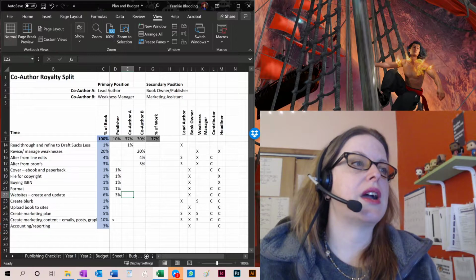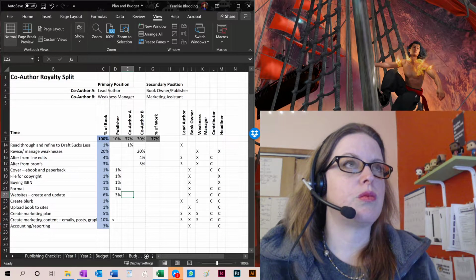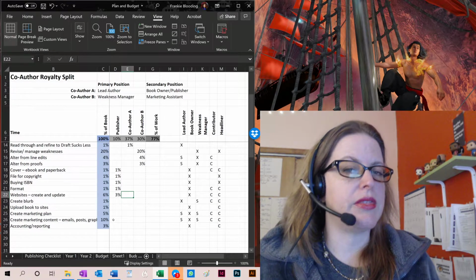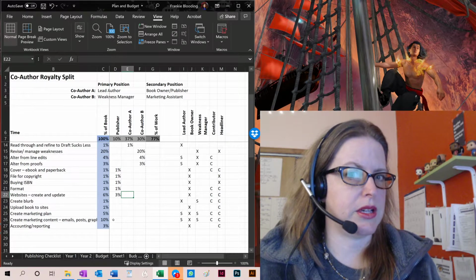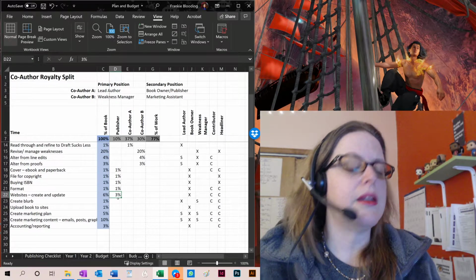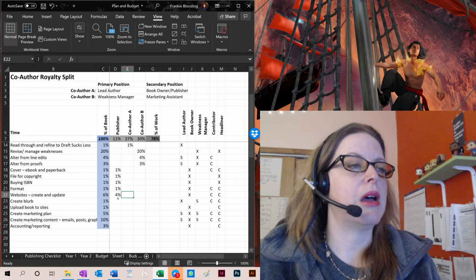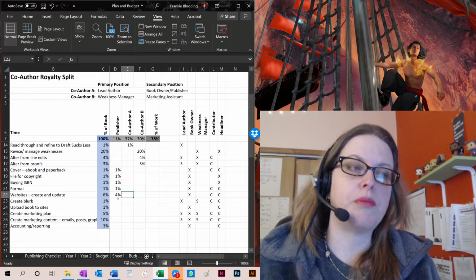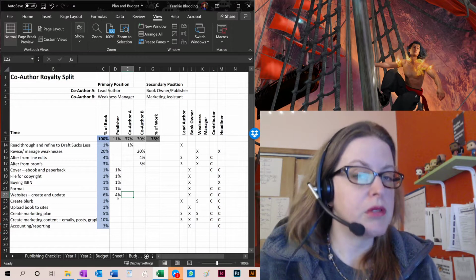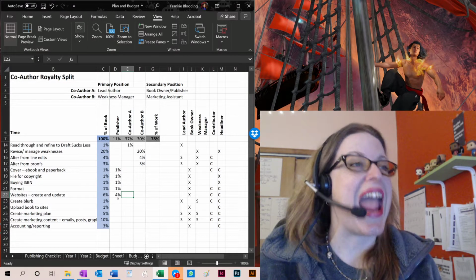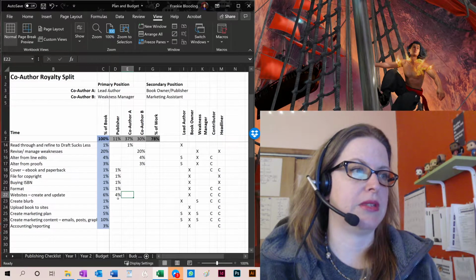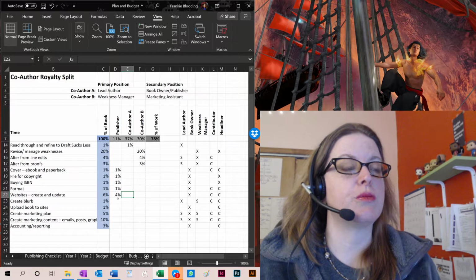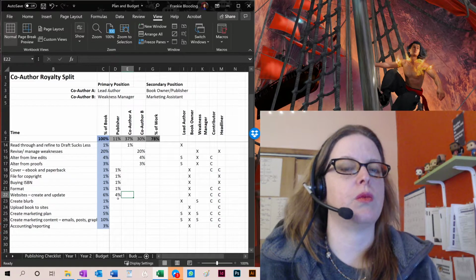However, the other thing that we have to keep in mind is that we have two authors and they both have their websites. So I am actually going to give the publisher 4% here because the publisher is going to update and manage the publishing website and the project website. So technically speaking, this particular project has four different websites.